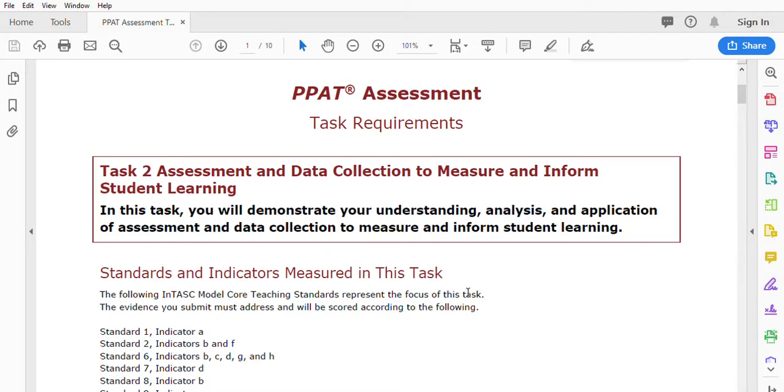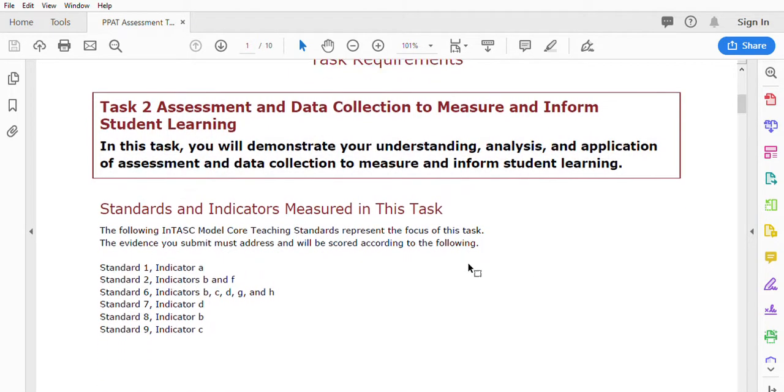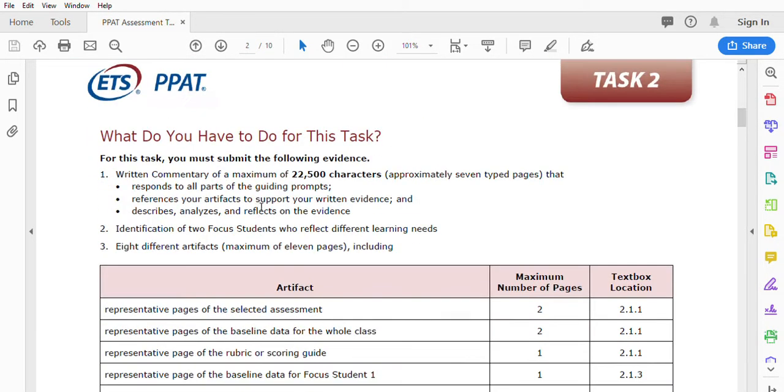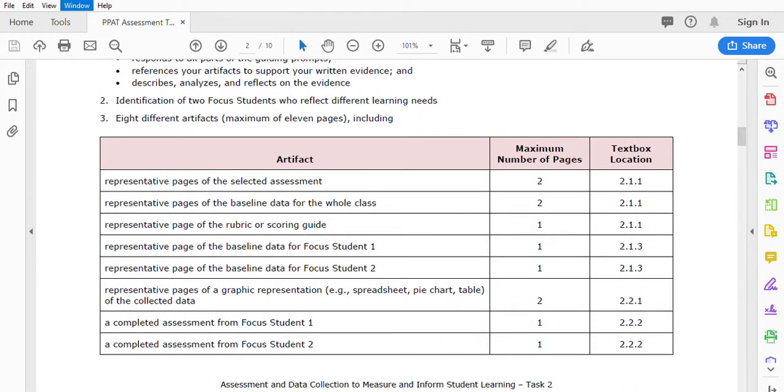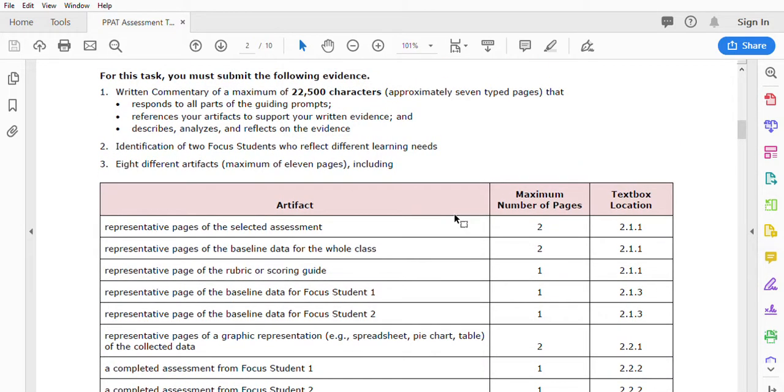So let's kind of dig into the first part here. I am in the Task 2 requirements file in the PDF, and you also have a hard copy of it, I believe.